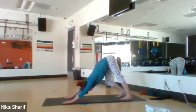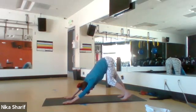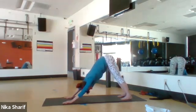Bending one knee while the opposite heel is reaching the floor, and then switch. Just to open things up a little bit. Good. Inhale.